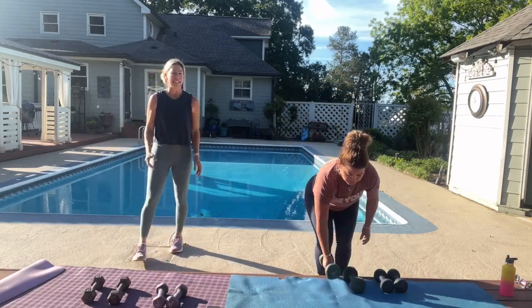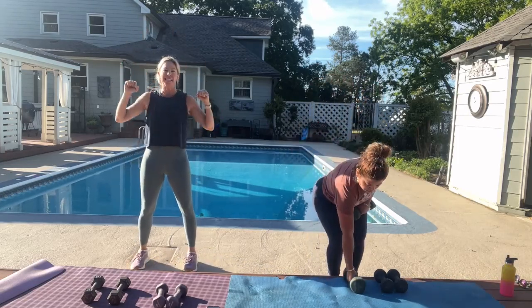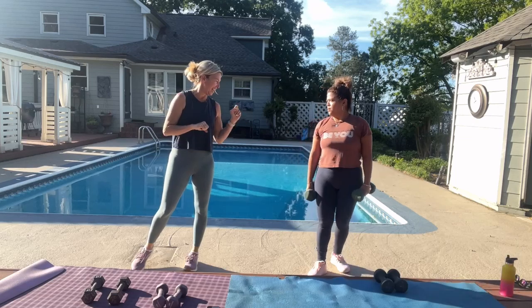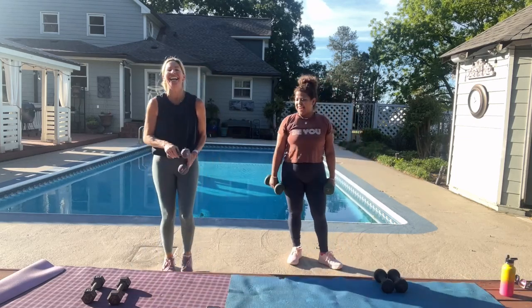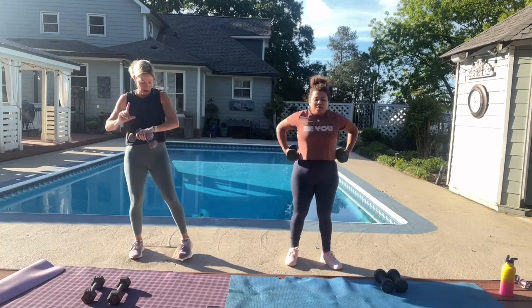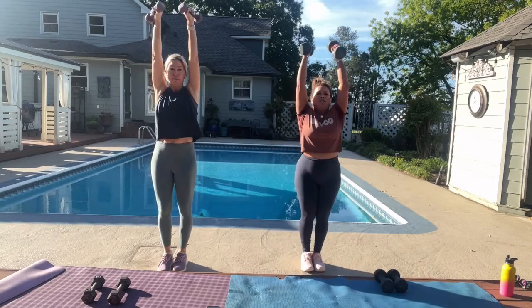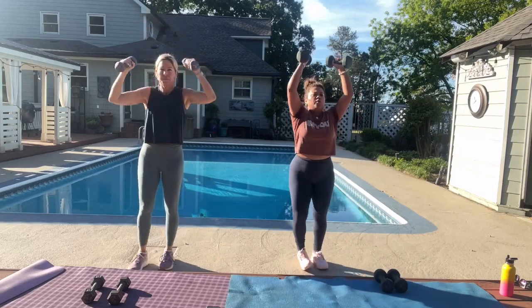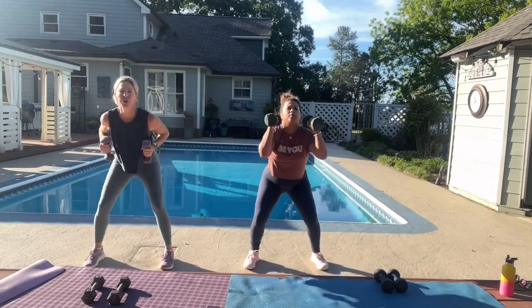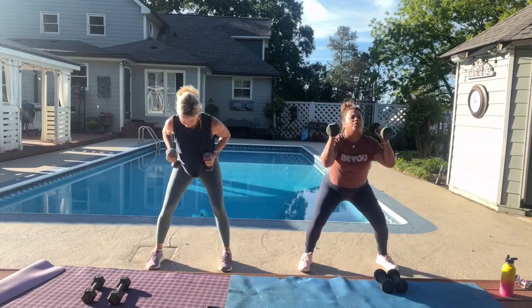Pulsing squat, arms stay close to the shoulders. We'll add that press. I will have a little shoulder finisher at the end, so be prepared for that. Cherry on top. 4, 3, 2. Here we go. 3, 2, 1. Press. 3, 2, 1. Step. 2, 3. Exhale.